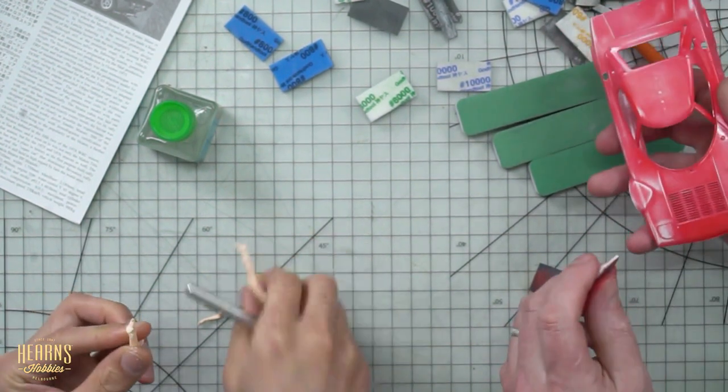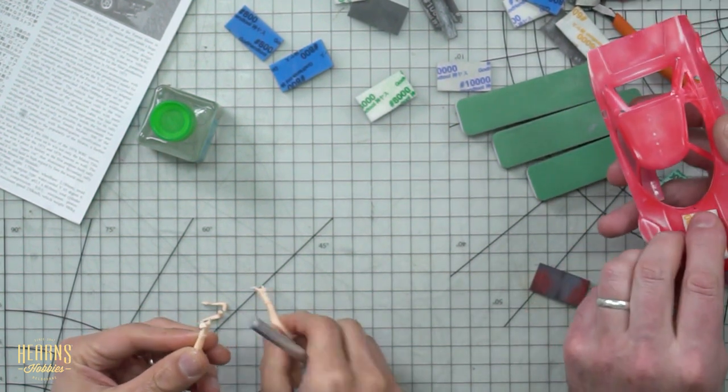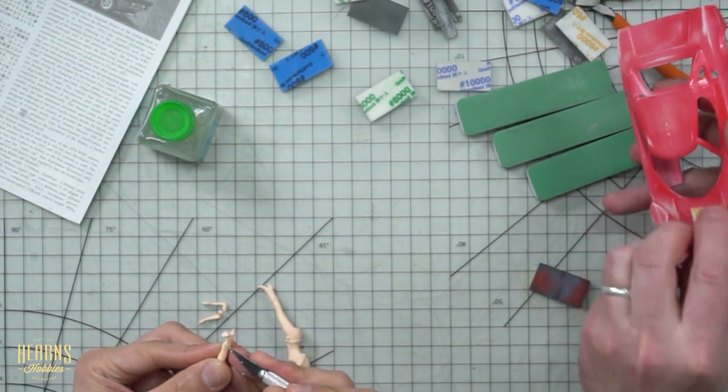Right, so what's the front of this boot look like? I'm not saying it's deliberate. I wouldn't go that far. No? No. Alright, so these bits are all chopped off.